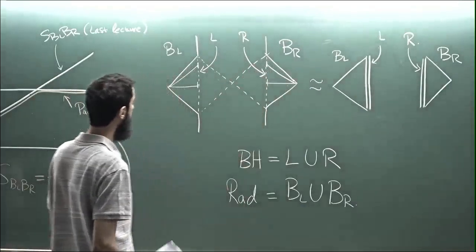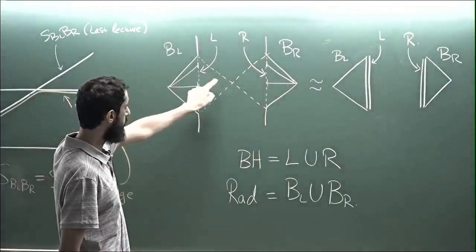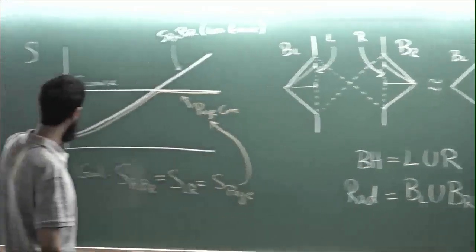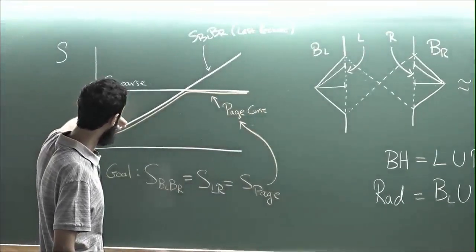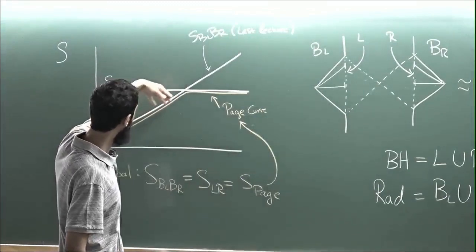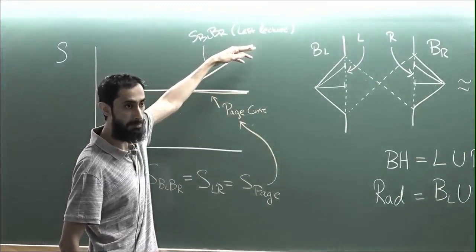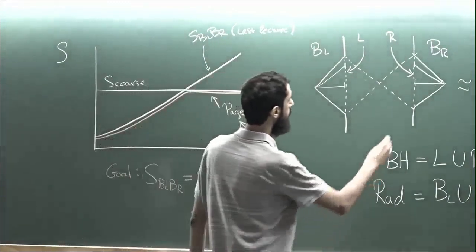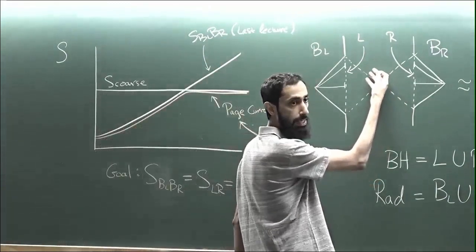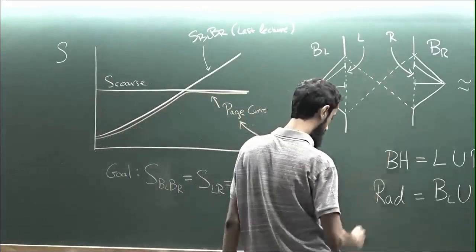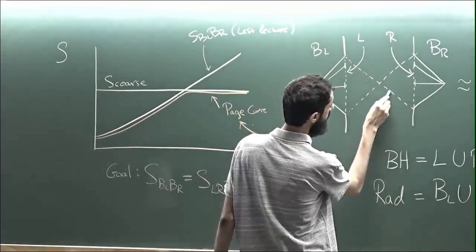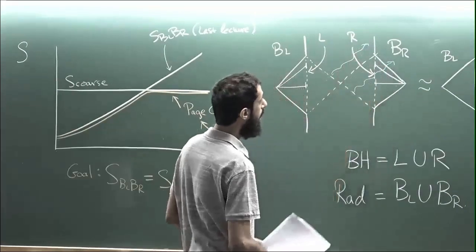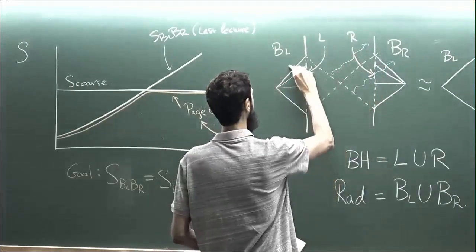Okay? And I claimed that if you compute the entropy as a function of time of left-right, you simply get a linearly growing entropy for all time. The entropy just keeps going up. And there's a very simple schematic argument for this, which is that there's Hawking radiation coming out of this black hole, right? So you have Hawking modes that do something like this. This guy is entangled with this guy, for example. And also the same thing on the other side.